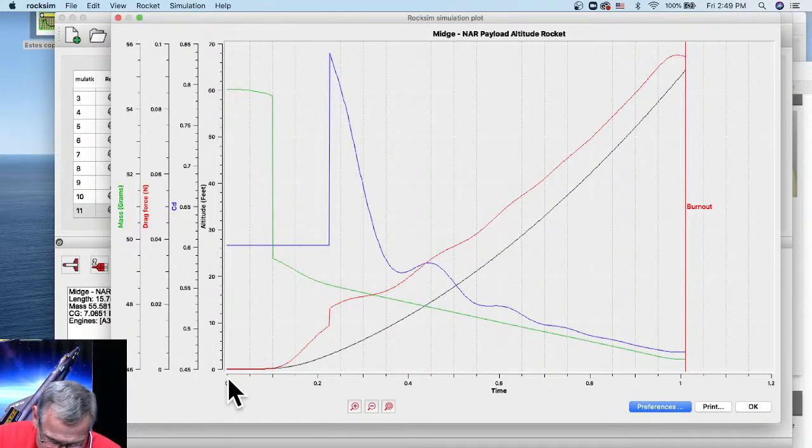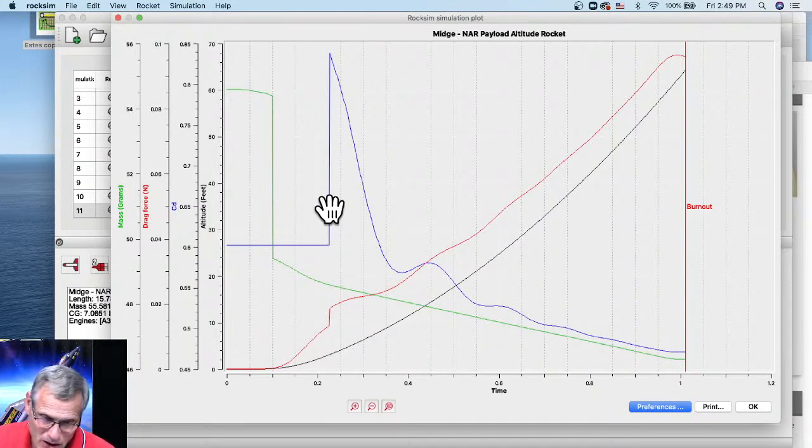So 3 feet is about, let's see, 2, 4, 6, 8, so each of these divisions is 2 feet. So 3 feet is right where the thumb is on my pointer. If I come across here to about there, at 3 feet, that's when the rocket leaves the rod. So at 3 feet, the rocket becomes unrestrained.